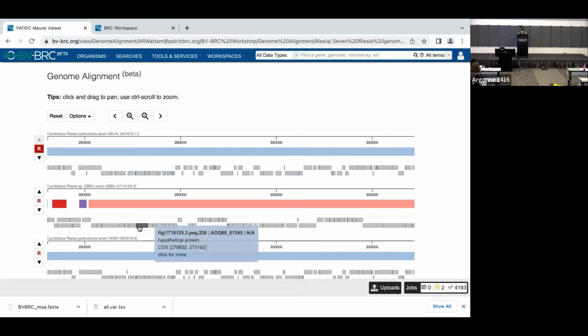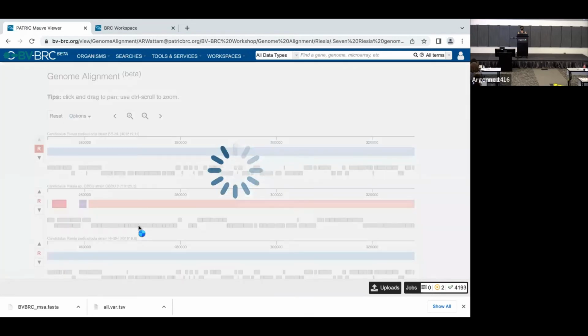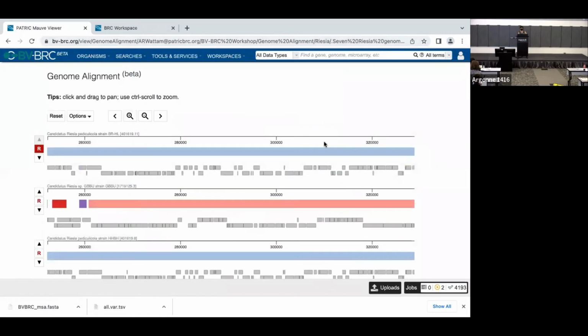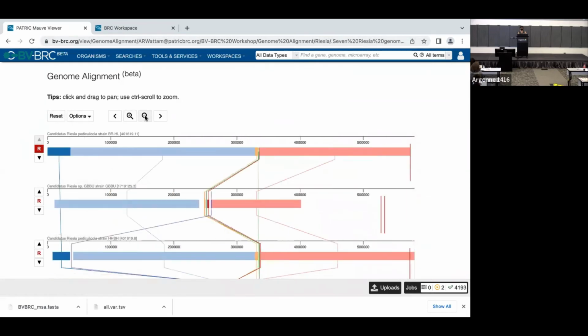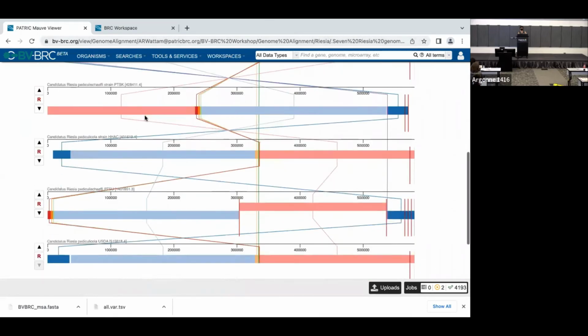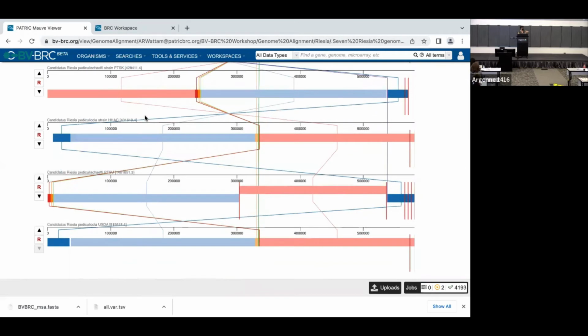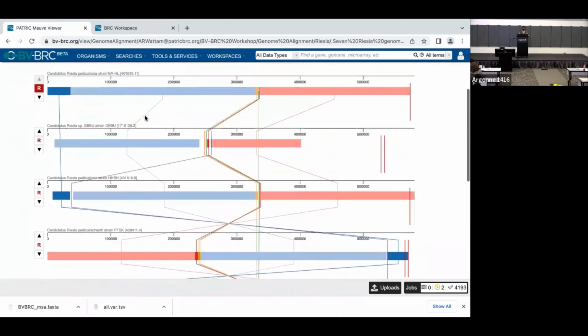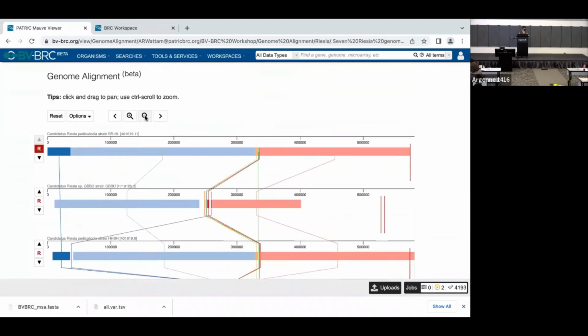And if you were interested in one of them, you could click on it, but this would give you a link to that gene, and it would open the feature page. And then you can go back to see the whole thing. So it's a pretty simple tool, but actually this is extremely popular among biologists. You used to see it a lot more than you currently do, but Mauve has been a standard tool in the biology toolkit for bacteriologists for a long time.